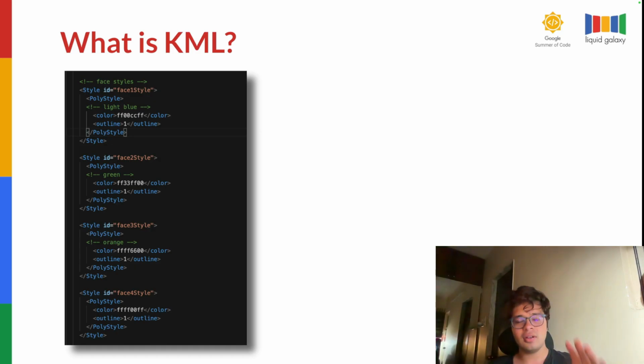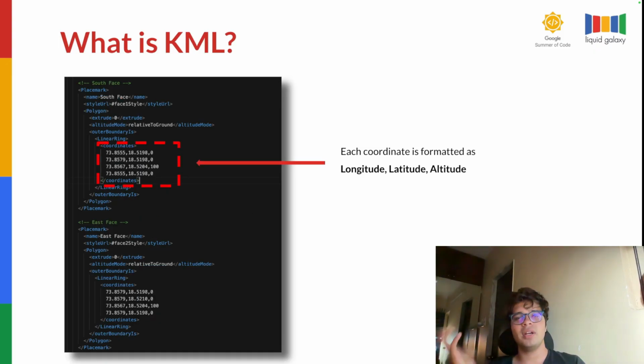So overall, this section of the KML file is responsible for defining the document structure, declaring rendering rules, and specifying polygon colors and outlines. So that's how a polygon is rendered, right? And once all of these styles are defined, Google Earth can then apply them to the model's faces to render the colored 3D pyramid in the Liquid Galaxy. That's the next step. But the first step is to let Google Earth know how it will look.